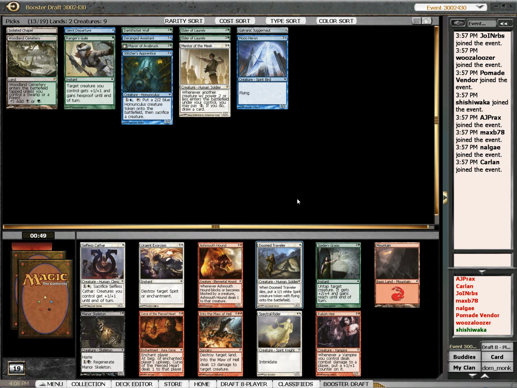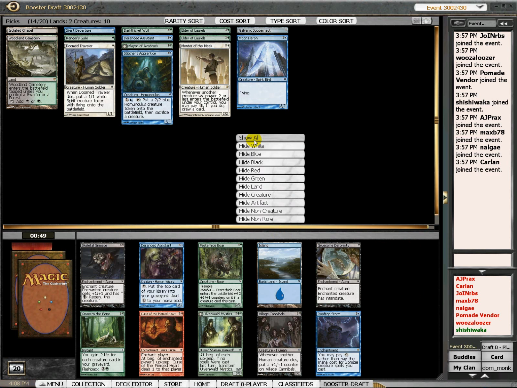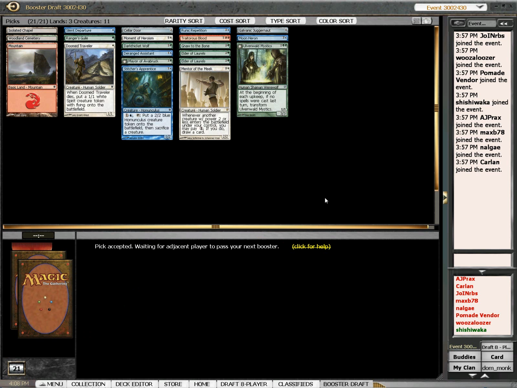Okay, I think at this point I may just want to give up on the blue, actually. I'm seeing no blue from the left, which is what I expected. But there's a decent amount of white. Doom Traveler, I think, is better than Spectral Rider or Cathar, so I'm going to take him over Spectral Rider or Cathar. Have a Moment of Heroism too. The Mystics, I do believe, are better than the Boar, and I think both are better than the Deranged Assistant. I'm trying not to play blue, I think, so yeah.